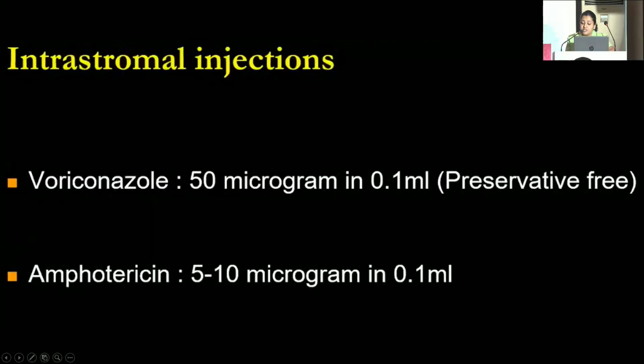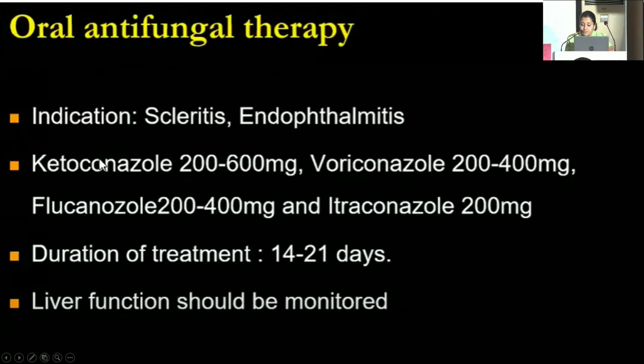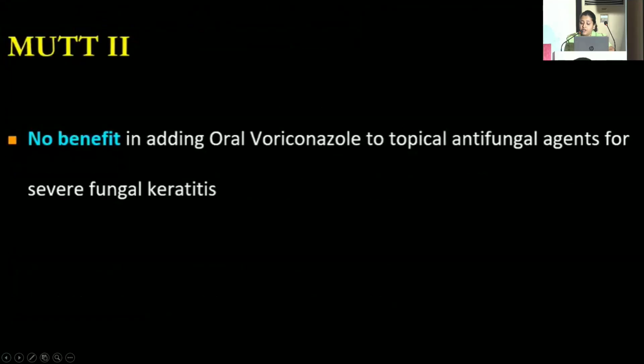Our next weapon is the intrastromal injection with voriconazole or amphotericin. However, we have no RCTs to prove their efficacy. Rather, intracameral is preferred. The only indication for adding oral antifungals is scleritis and endophthalmitis, with careful LFT monitoring. However, MUD2 established no added benefit by adding oral voriconazole to topical agents.